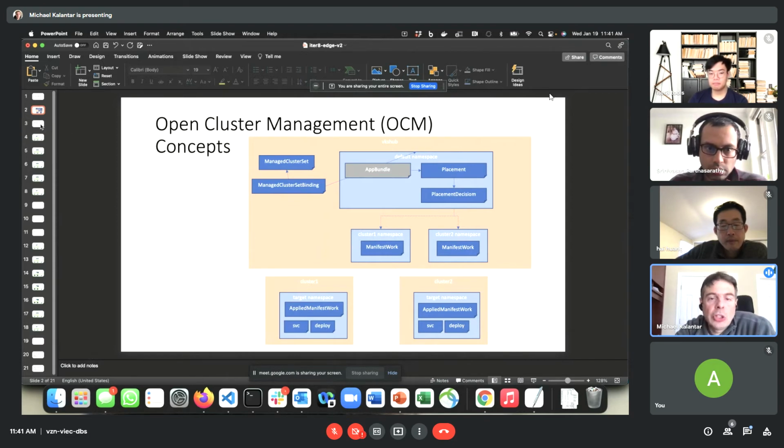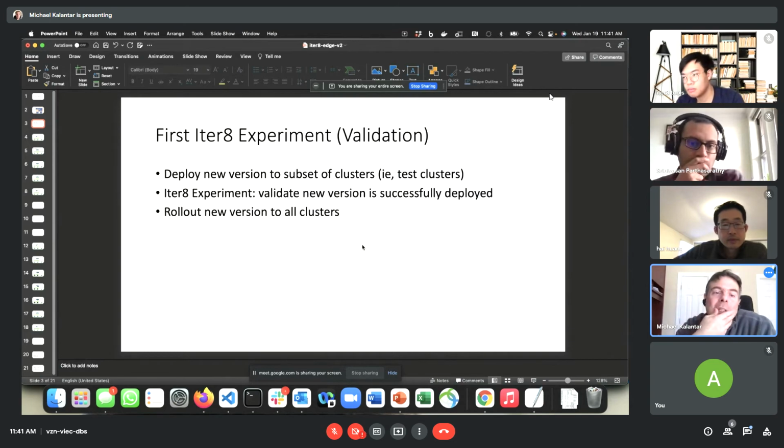Okay, so what does it look like to do iterate experiments in this environment? The first example we're thinking about is an iterate experiment that, at its core, is just validating that new versions of applications are successfully deploying on some subset of the clusters.